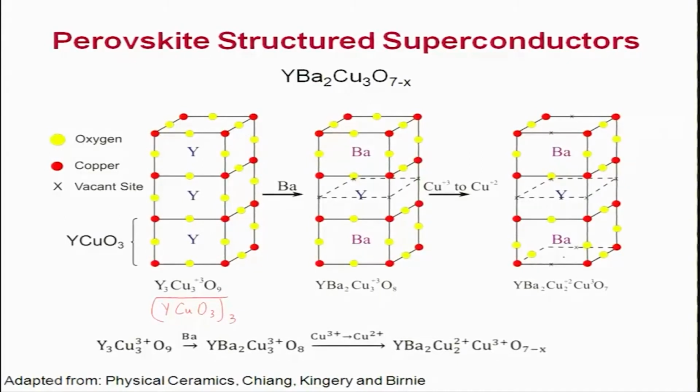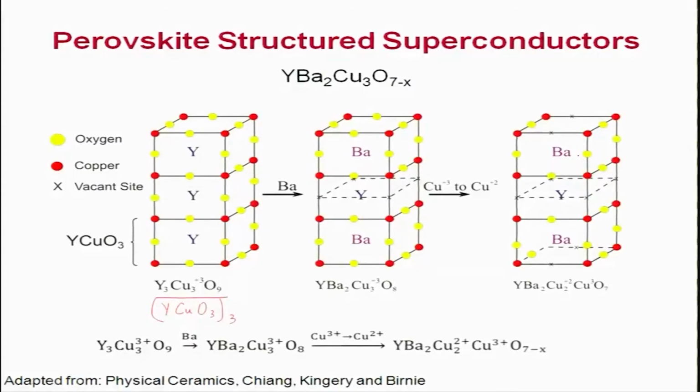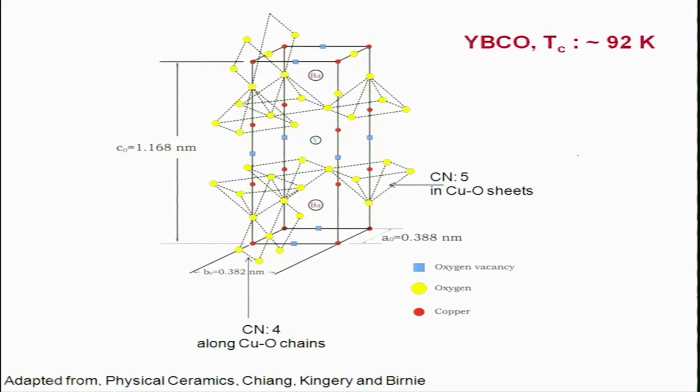So, this is a perovskite unit based structure which is modified into a superconductor. The basis is still perovskite, it is just a modified perovskite. It does not have the typical octahedral coordination. For example, the copper in these positions has 5-fold coordination because the one oxygen on top, which was present earlier, has gone missing. So, instead of 6-fold coordination, you end up having 5-fold coordination.